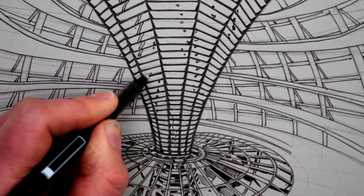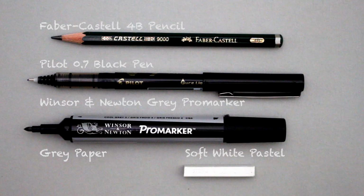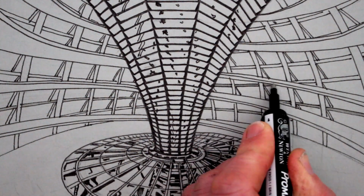For this drawing, I use a 4B pencil, a black pen, a grey marker pen, a soft white pastel, and some grey paper. The white pastel and grey paper work really well together, but the drawing still doesn't really need that to work.